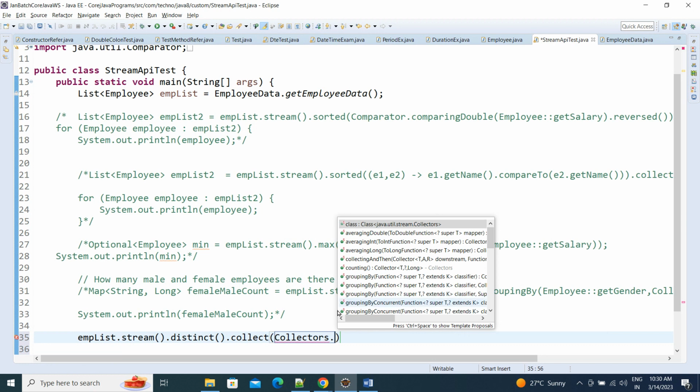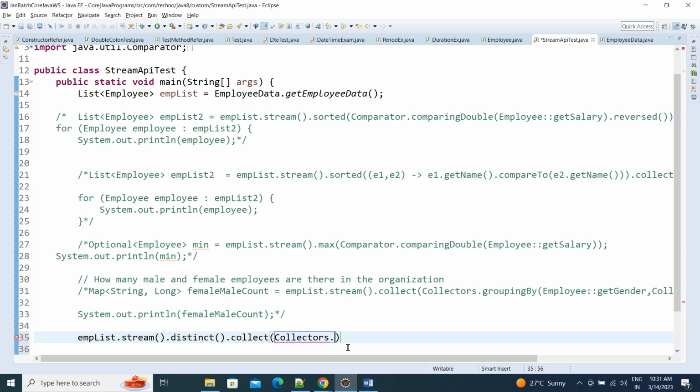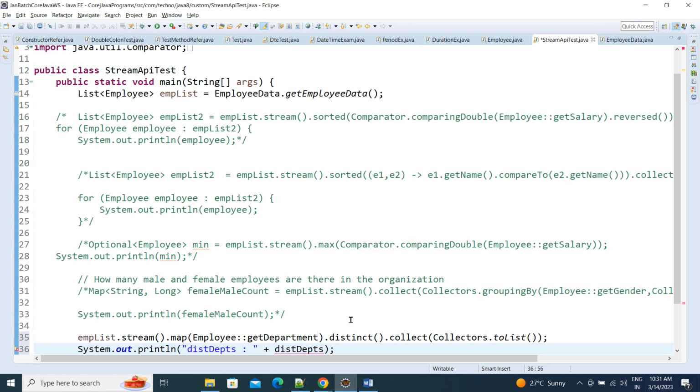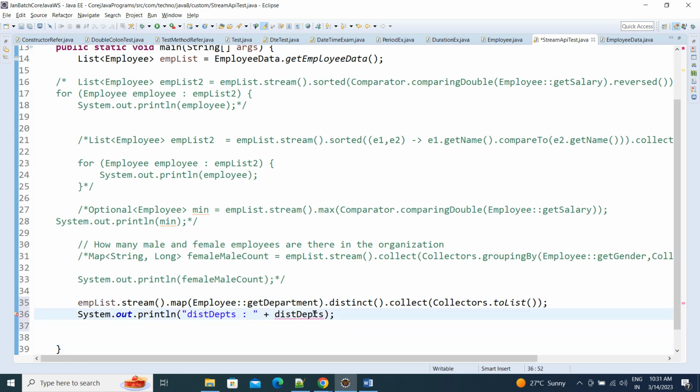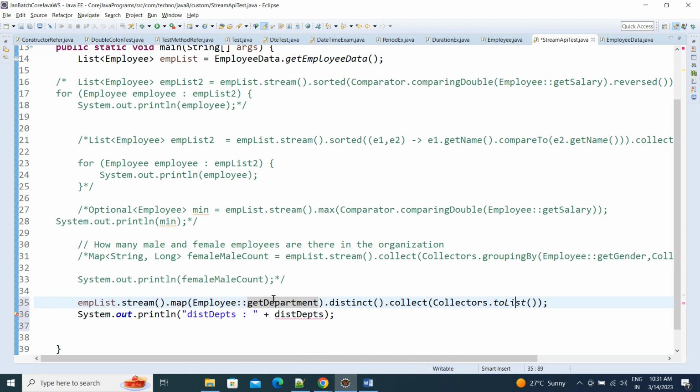We need a mapping of the department. First we are mapping employee to department, so only departments I want, distinct names. Distinct, then Collectors.toList. It will give only the distinct department names.